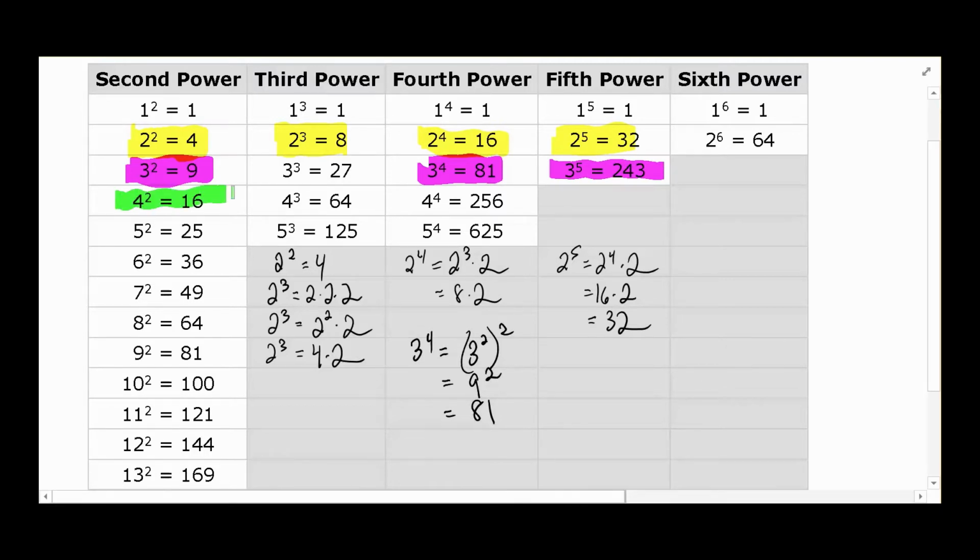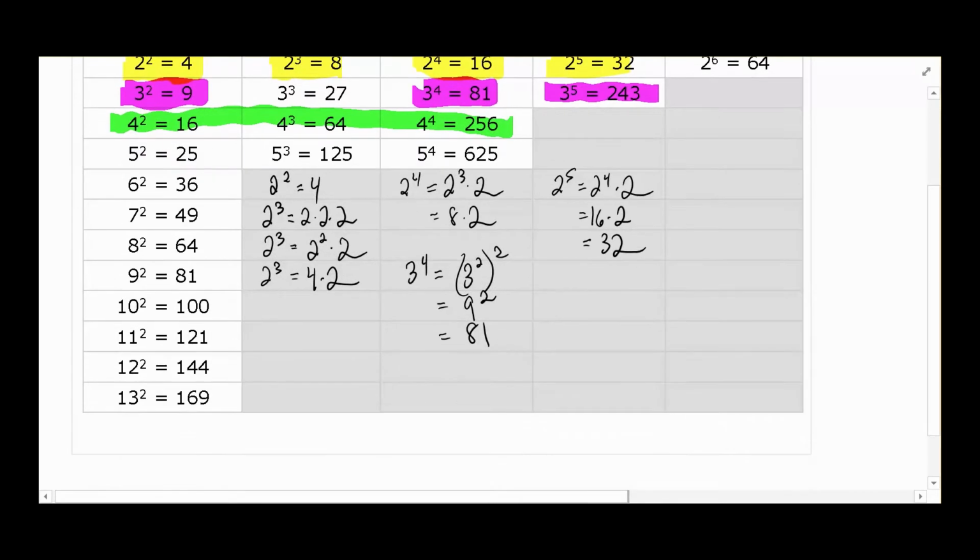Now as we look at our 4 to a powers, we know 4 squared is 16. So if I'm going to do 4 cubed, I'm going to multiply by 4 one more time. Now I want to talk about that. So if we're looking at 4 cubed, and we know that that's 4 squared times 4, or 16 times 4, the way that I like to think about multiplying by 4s is to think about doubling twice. 4 is 2 times 2.